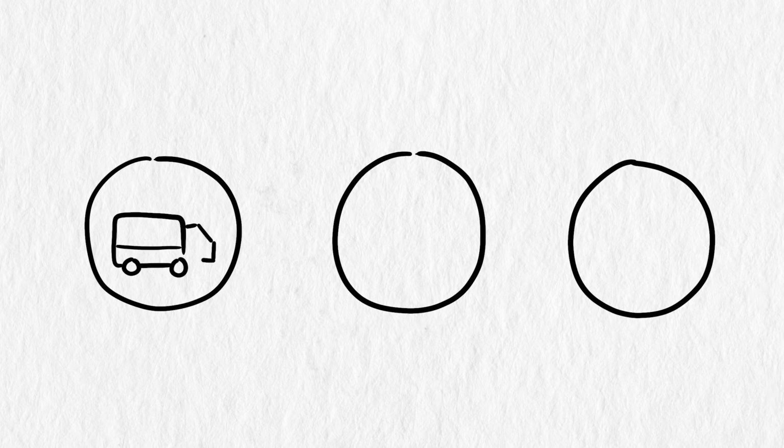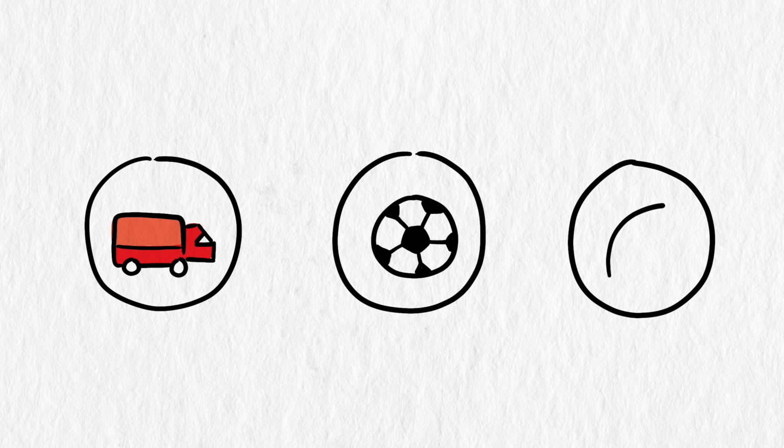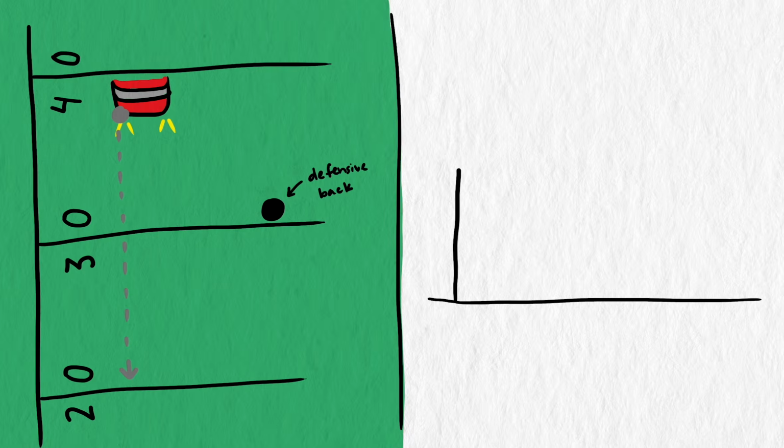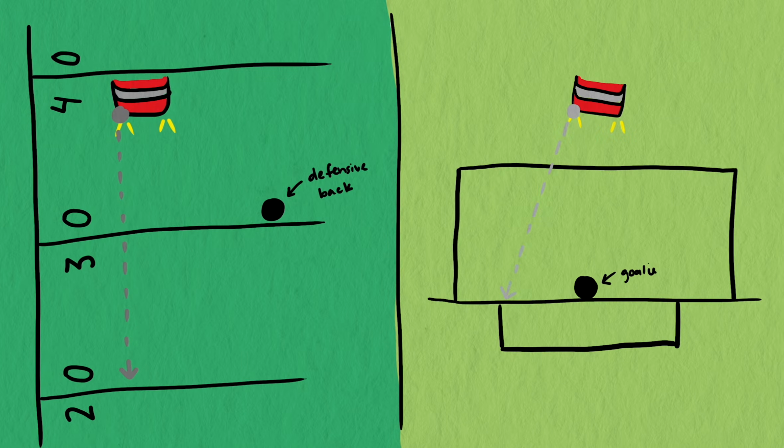Before we dive in, it's helpful to know that all these situations can be thought of as the same problem mathematically. We can relate the goalkeeper and the defensive back problems to the truck problem. We can think of the ball carrier or soccer ball as the corner of the truck barreling toward or by the defensive back and goalie. There are, of course, a few differences, but we'll discuss those more in other videos dedicated to those situations.